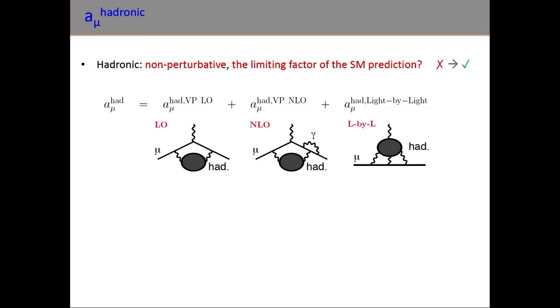So the uncertainties involved in these contributions are massive compared to all the other uncertainties. So unless you think that something has got completely out of hand and is wrong, and I hope I have convinced you that people have checked everything in electromagnetic and weak contributions, then when you want to get precision, you need precision in these guys. So the classification is vacuum polarization, that's when two photons are attached. Light by light, that's when four photons are attached. Because if you cut out the muon line and twist one leg around, it's a process, two photons in, scattering hadronically, two photons out, so that we call light by light scattering.